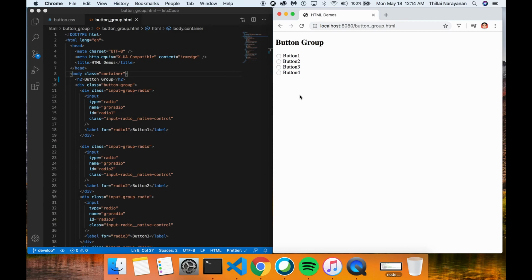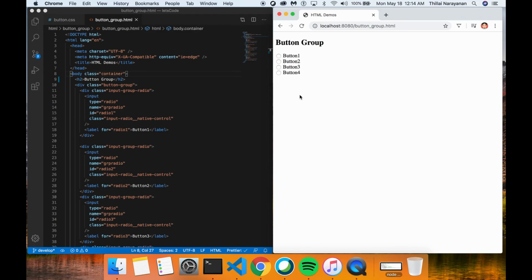Let's say you want to watch a movie and you're about to book it in a theater. While booking the shows, you must have seen how you choose the timings. Let's say the show is available at 12 a.m., 3 p.m., 7 p.m., and 10 p.m. Most recent websites or mobile apps have something like a button pattern, and if you choose any of the values, that movie timing will be selected. So how is this achieved?